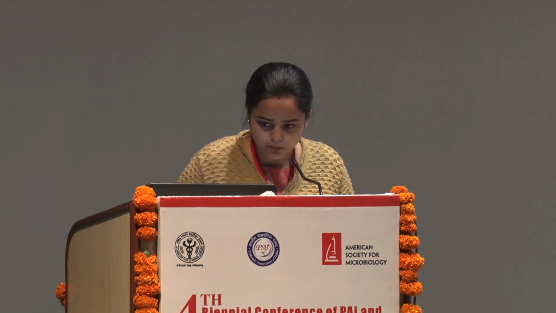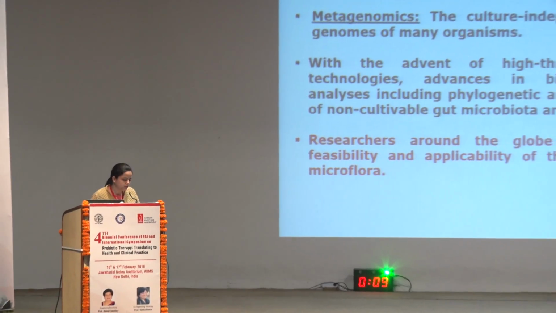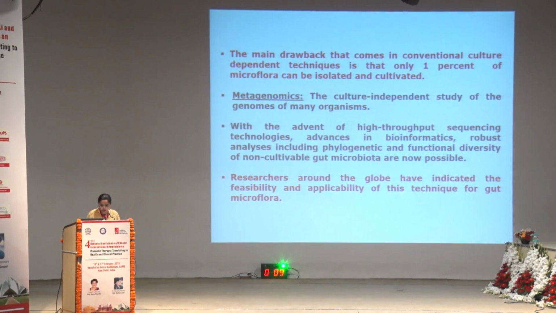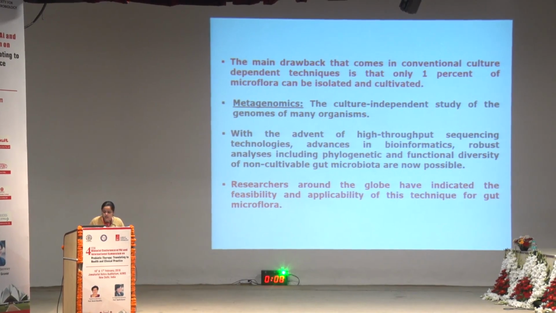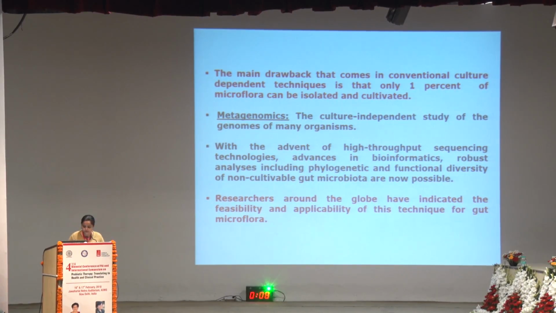But the problem with the conventional culture-dependent technique is that only 1% of the microflora is cultivable. So newer approaches have been used for the analysis of the microbiome of an environment, and with the help of advanced high-throughput sequencing technology and advancement in bioinformatics, the analysis of the microflora of non-cultivable gut microbiota is now possible. And researchers around the globe have accepted this as an efficient approach for the analysis of microflora.